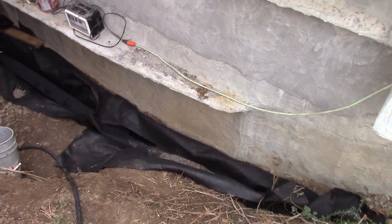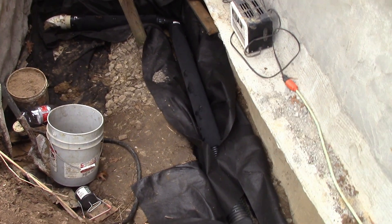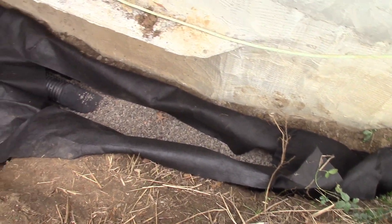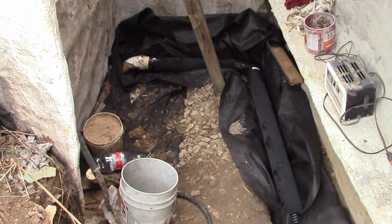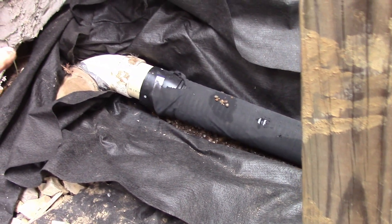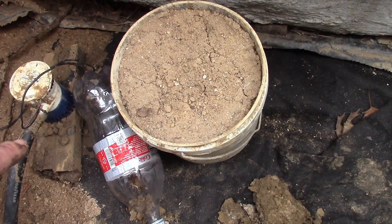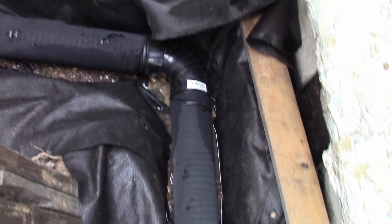I'm hoping that with the effort and expense of using a proper non-woven geotextile like this, it'll stay open for good. You can see it going under the wall, coming out around and over to the existing French drain. The existing French drain actually drains right here — that's why this section has to be so high. Right under there, you see the white? That's the drain point for this. Luckily we're downhill all the way over to this corner, then I'll prop that up a little and it'll be downhill to where it drains over here. There will always be some standing water in here when the ground is saturated, but it is what it is.